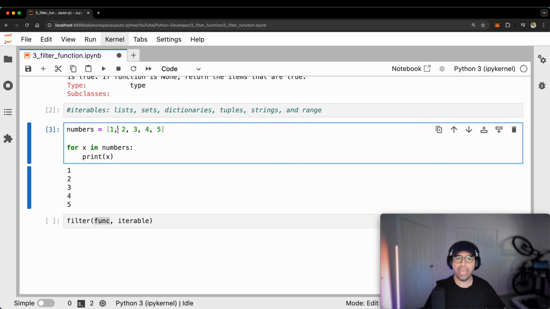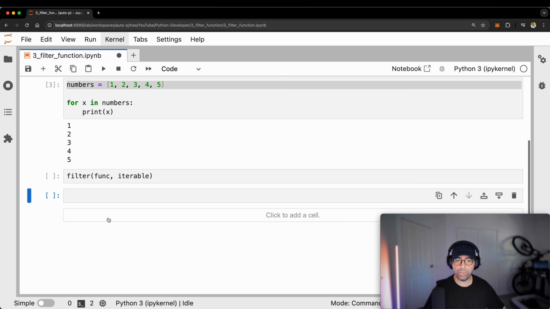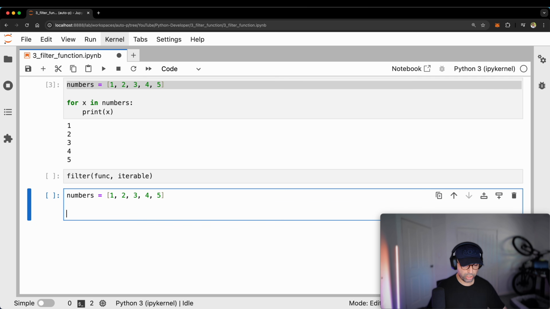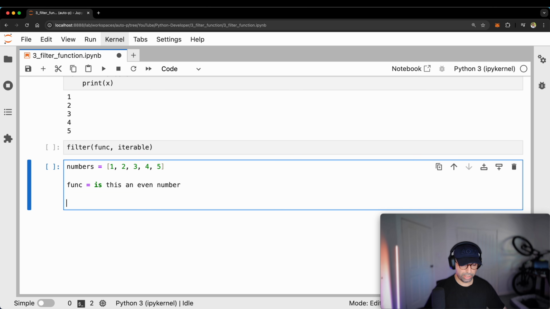You might ask, hey, Amir, it doesn't really make sense. Well, let me help you. If I open a new cell here, the function I want to use, in words, is: is this an even number? As an imaginary function, I want to check and find the even numbers. The result will be this. For the first one, is this an even number? The answer is false. Is this an even number?